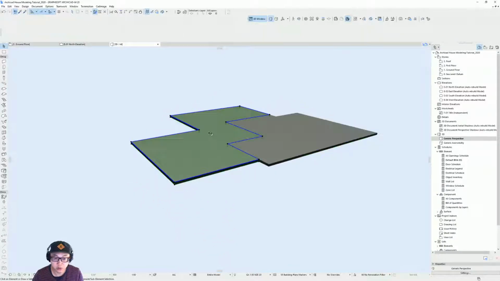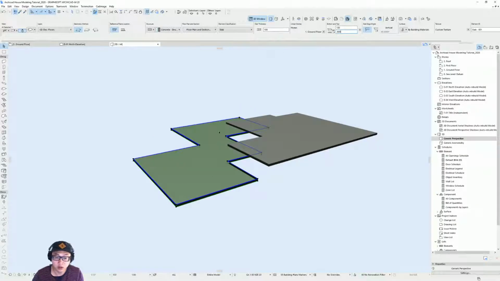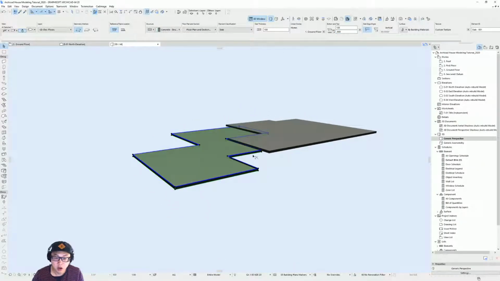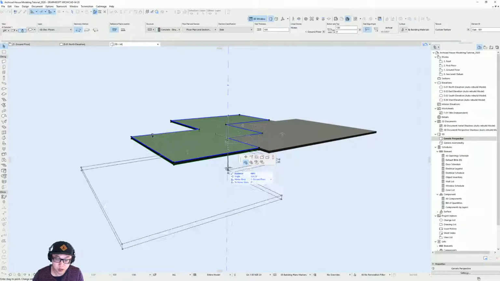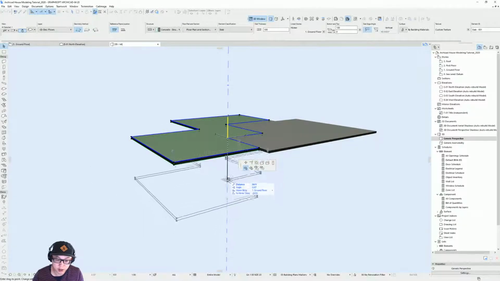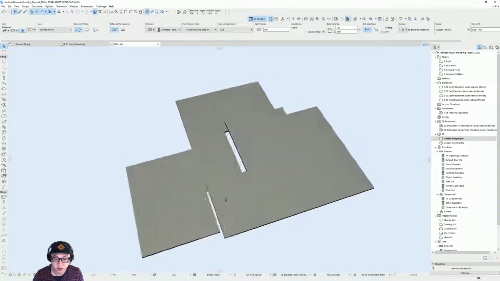But there's supposed to be a different level. So this one we're just going to offset it. I think it's 900 down. So you could either type in here minus 900, so it will shift it down, or you could just select one of the points here and click on this one. It's going to drag, and if you stick onto that line here, you can just type in the value and it will drop it down. So now we got our two slabs.